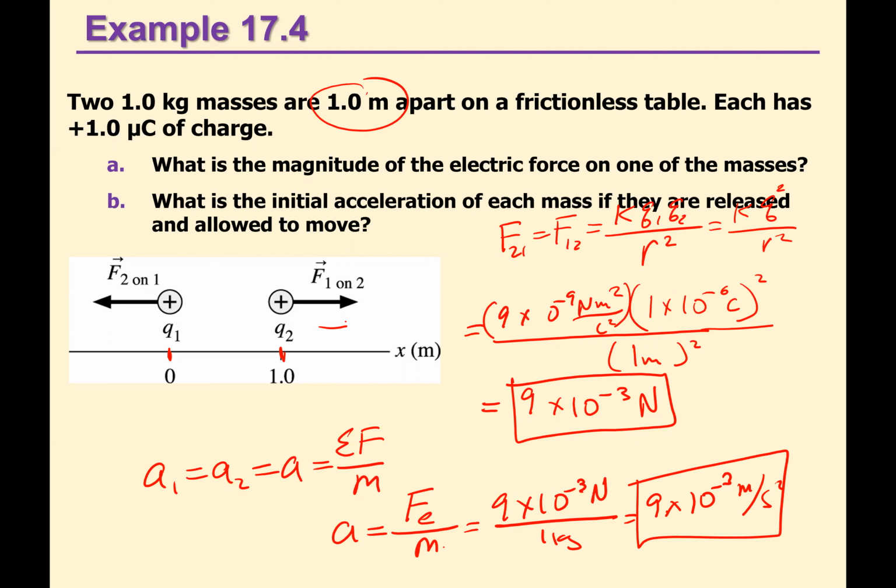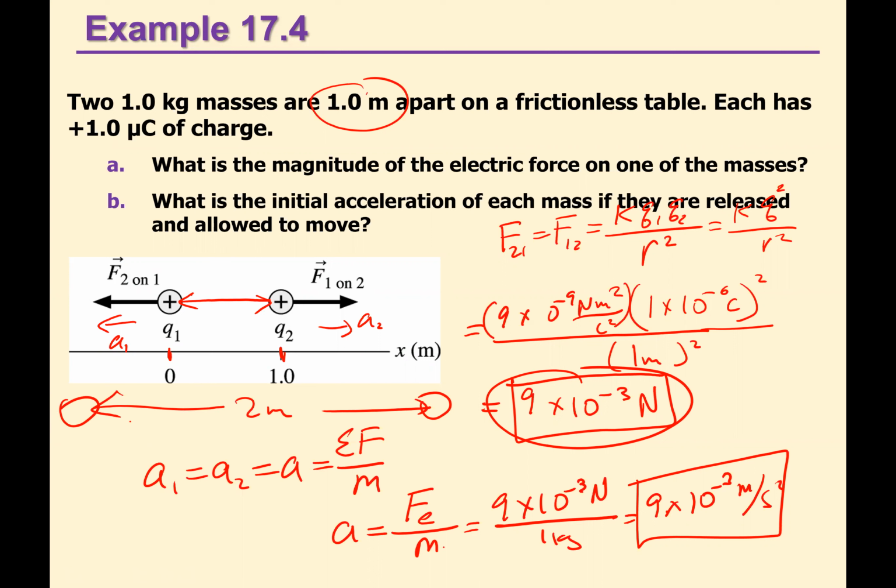Now Q2 is going to accelerate to the right, Q1 to the left. You have two different direction accelerations, but still, the acceleration depends on the force. One thing I also want to make clear is that this force is for when they are separated by this distance. So what happens when, let's say, they move, I don't know, 2 meters apart? What will be the force between them?